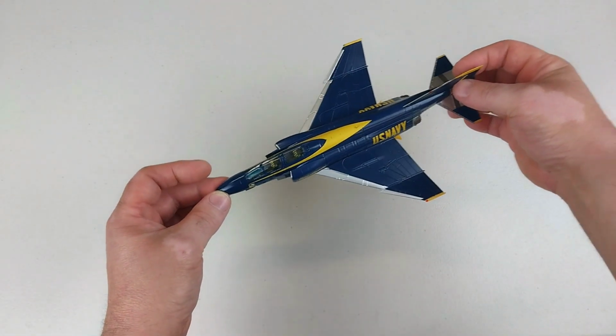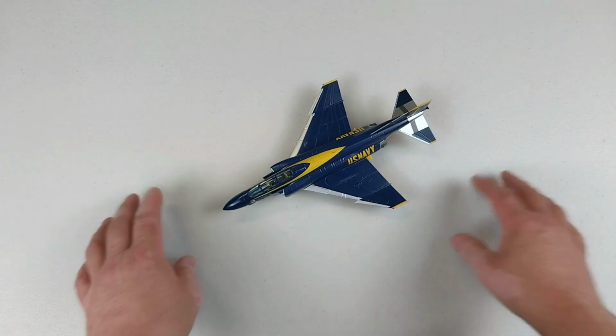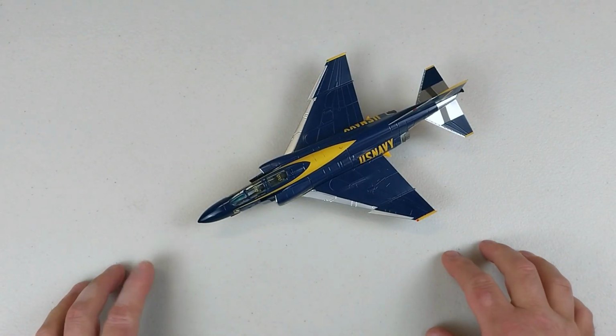So whether you're chucking it on the stand or like me, like to display yours on the landing gear, we'll put it on the deck here and wind this video up for you. We'll make it a little bit shorter so you don't have to hear me waffling on. Zoom in that fraction. And here we have it.